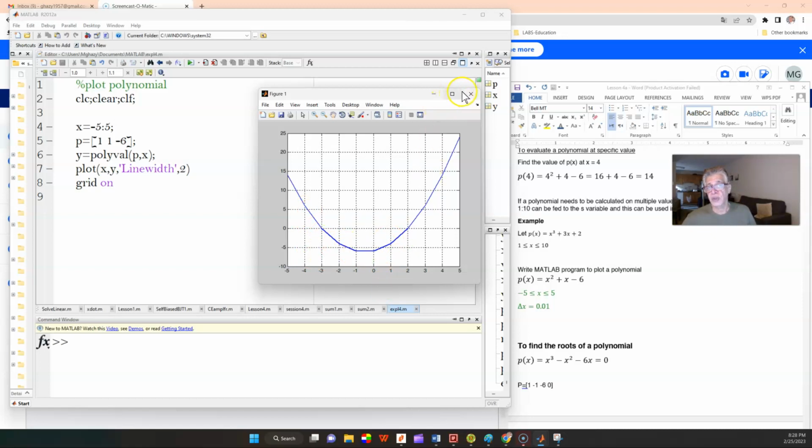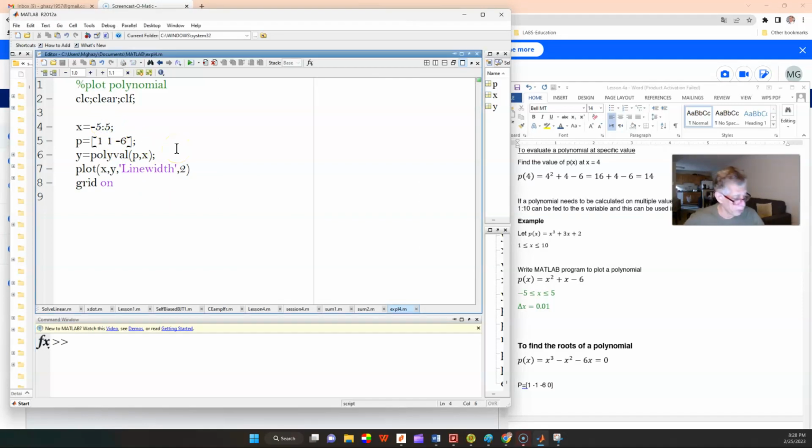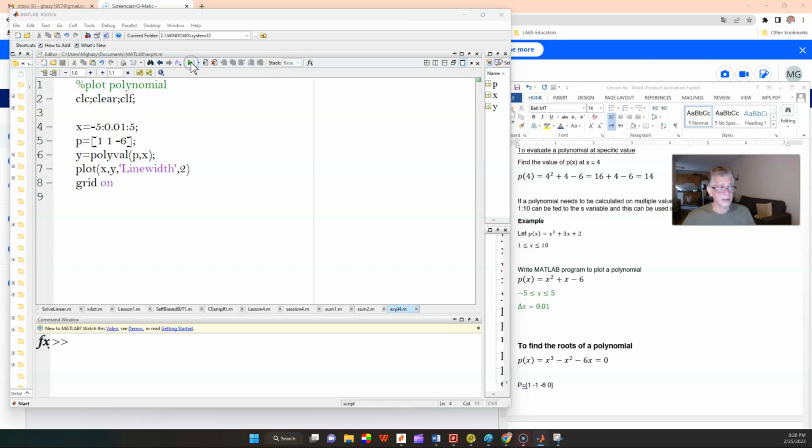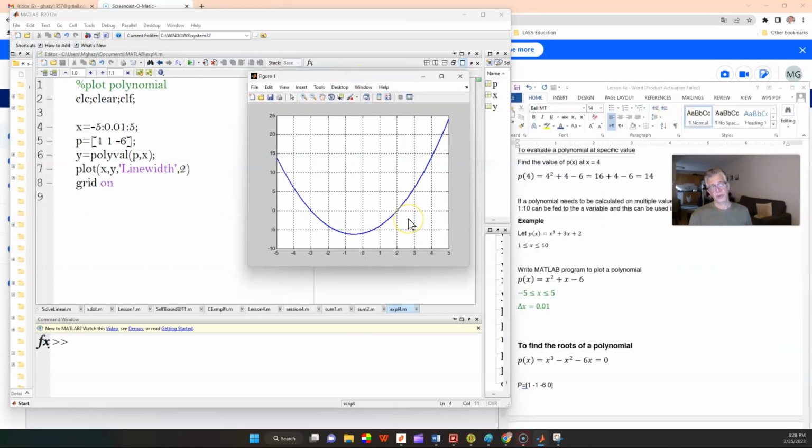So if you want to make it smooth, you can just go ahead, and I advise you to do that. Make the increment 0.01 when you have a continuous function. Most functions work with an increment equal to 0.01. Now we run again, and you will get a smoother curve. You see, that's more smooth. Not connected segments or piecewise, it's just a smooth curve. So that's how we plot the polynomial. Easy. All right.